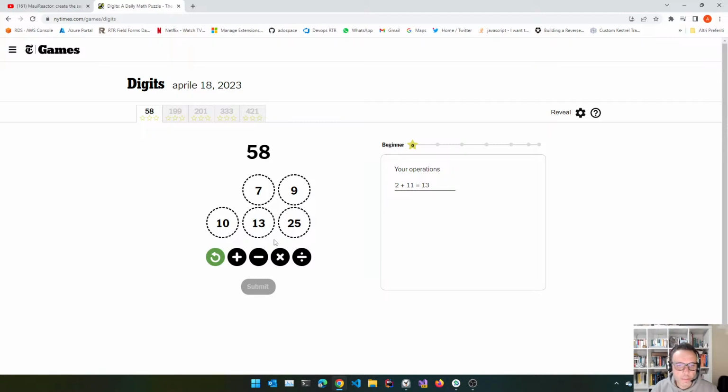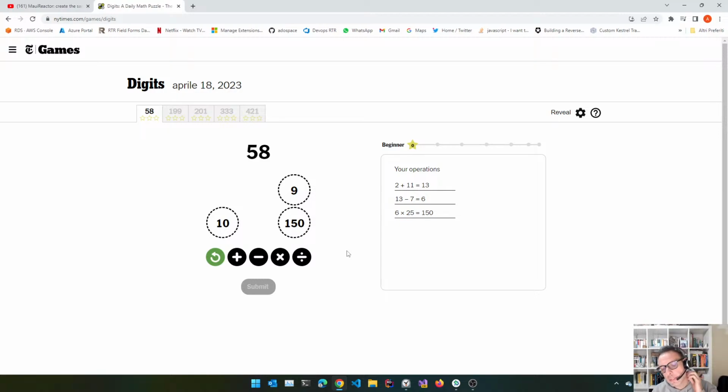And you can then combine other numbers, like, for example, this one. And the goal of the game is to get as near as possible to the target value. In this case, for example, we can multiply 6 by 25.